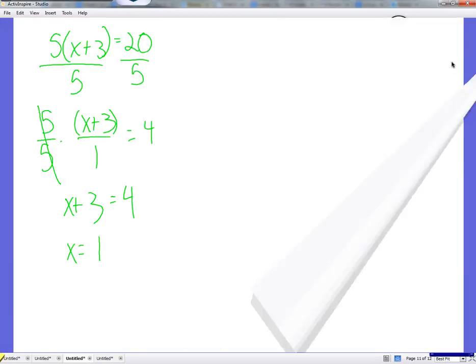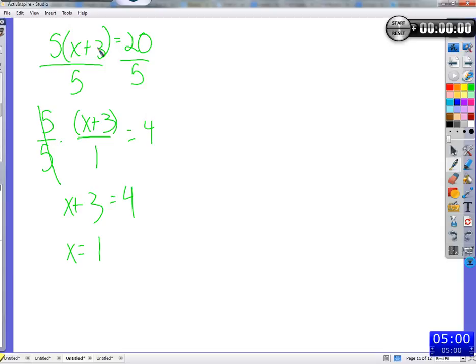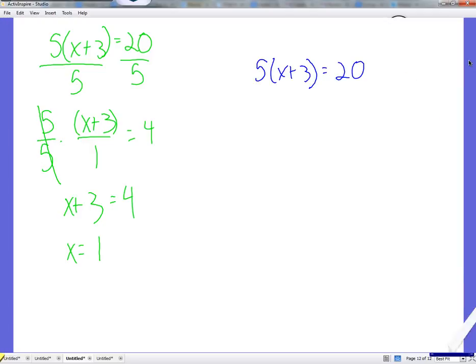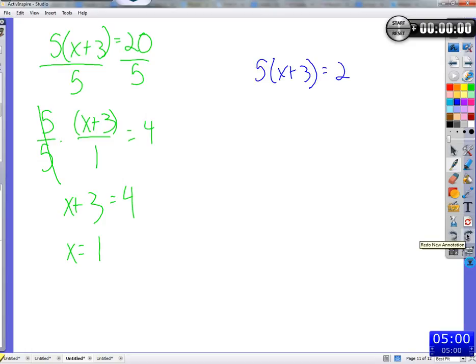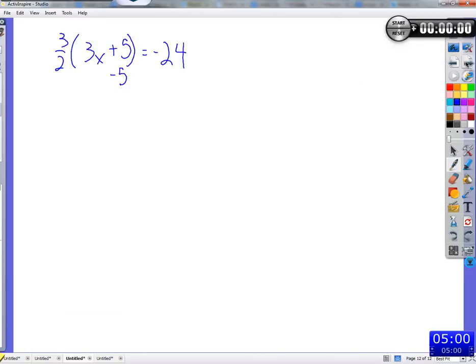Let's go back to the previous problem, right? This 3 isn't actually worth 3 right now. Does it have a weight of 3? Okay, hold on. This 3 isn't actually worth 3. What's it worth on this side of the equation? 15. It's worth 15 right now, because it's being multiplied by 5, isn't it? All right, so the next problem, this isn't actually worth 5 on this side of the equation. This is the number 5, but on this side of the equation, it's being multiplied by 3/2. So to just subtract 5 is not quite right. Let's just erase that old school.